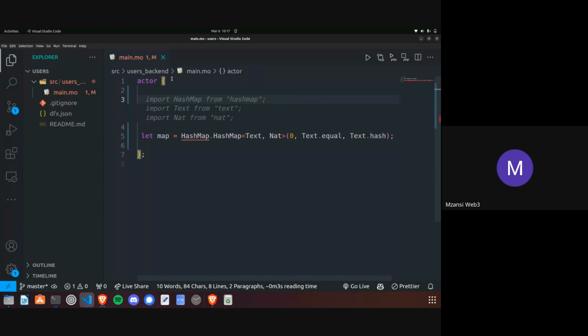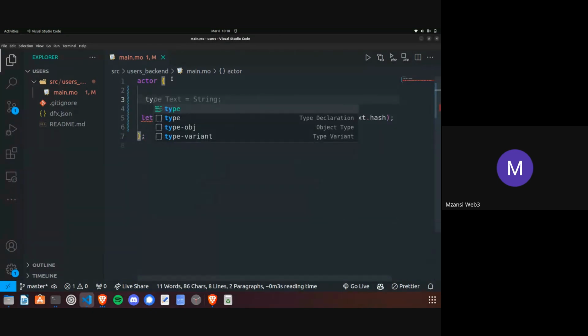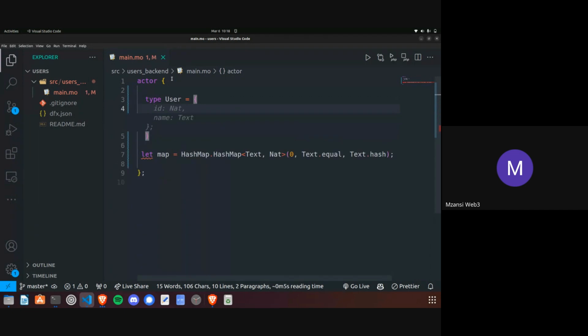Before we do this, we want to create an application for storing users, like CRUD for users. So you will define a custom type for your users, or the schema, if you wish. I'll say type User equals, and the user will have an ID.